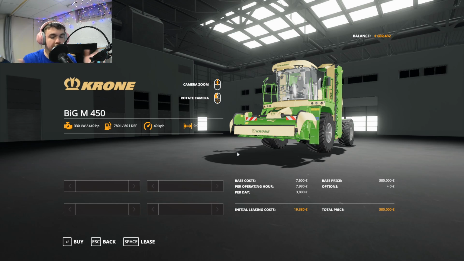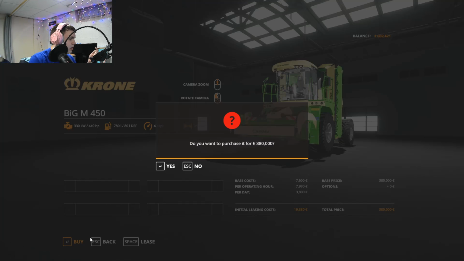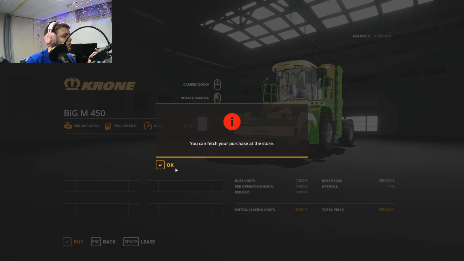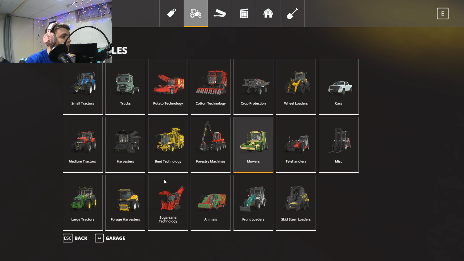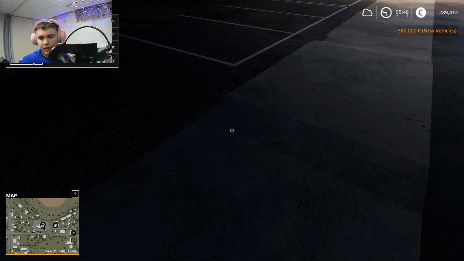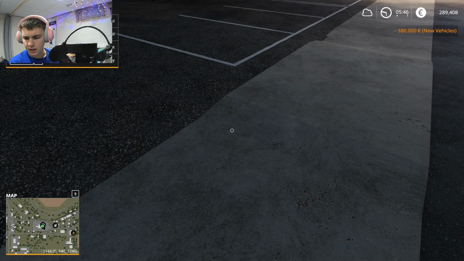Obviously, the soybeans have already allowed me to not grind as much, and with all the extra land, it's really nice. I can make quite a bit of money very fast. So today we're buying a mower. Thank God there's no tax. Although I could have just calculated it. Whatever that would be. Anyways, how much money do we have? $289,000. Let's cross the mower off the list.